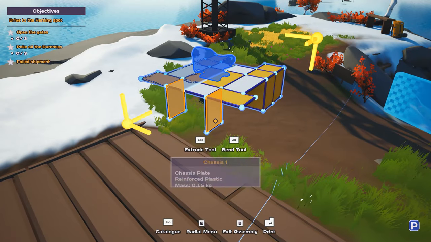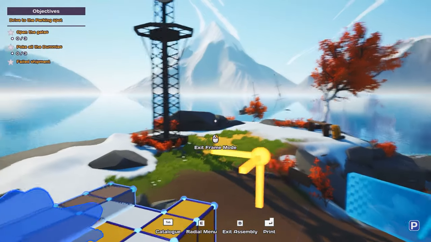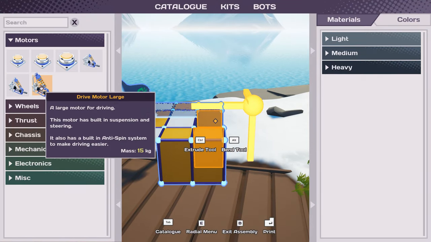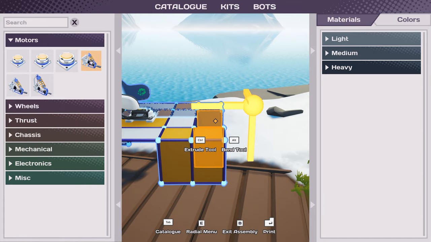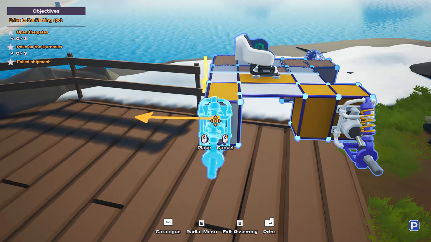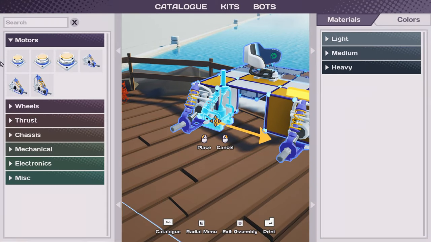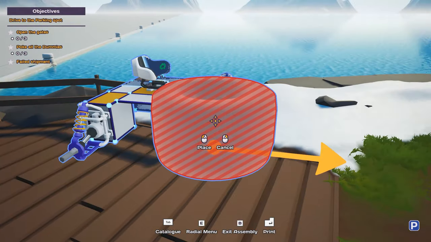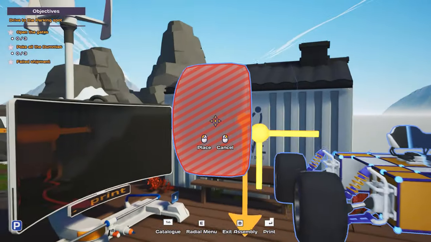Is that what we want you to do? Yes, it's good. Let's stick some motors on it. Oh my god, there's lots of motors. Drive motors small. I'm gonna stick with small because I'm not very adventurous. And then we stick some wheels on there as well, because if there's one thing I know about cars, they must have wheels. This is the level we're talking about. Yeah, and that's basically it.